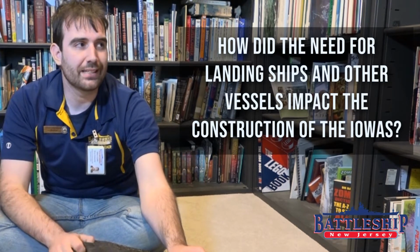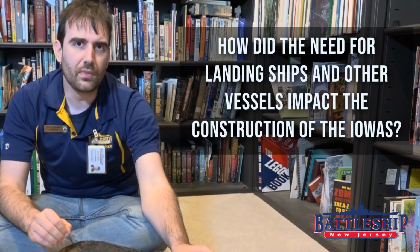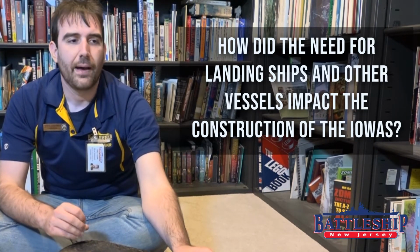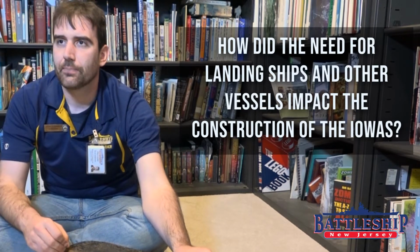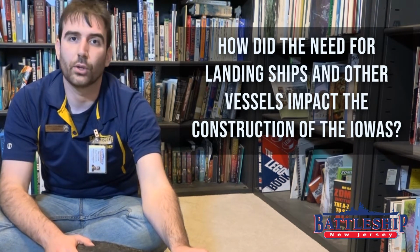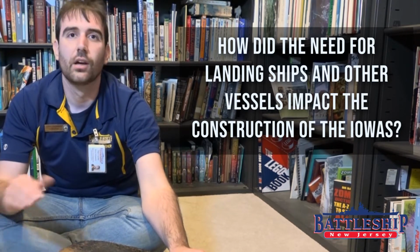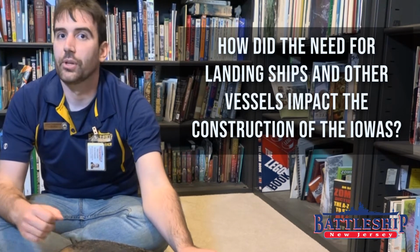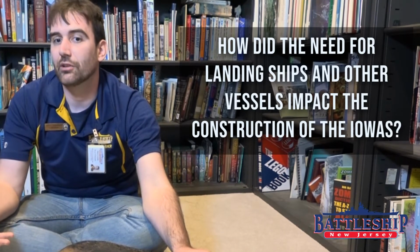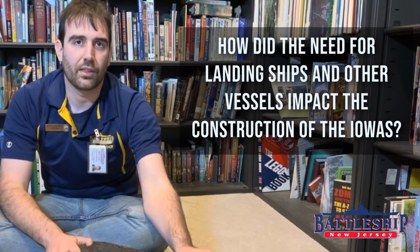The short answer for this one is the construction of landing craft did not really affect the construction of battleships. Battleship construction is limited by the amount of high-grade armor plating you can build and slipways where you can build those ships. Landing craft are not built by the same yards on the same slipways, and they just use mild steel or even wood in their construction. So you're not really taking materials or building spaces away from battleships to do that. Building smaller ships like destroyers or new capital ships like carriers that need those big slipways does affect laying down battleships and the length of time to construct them.